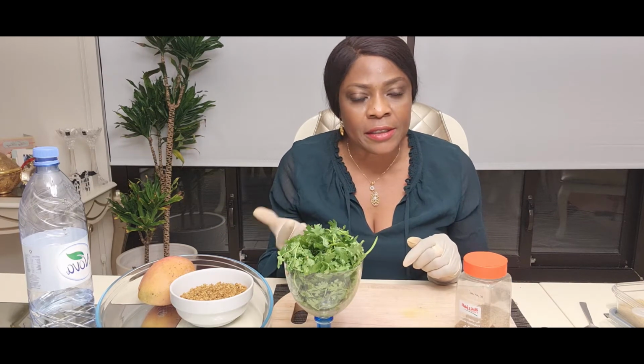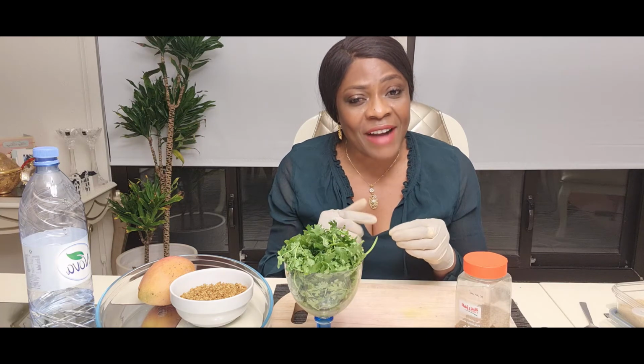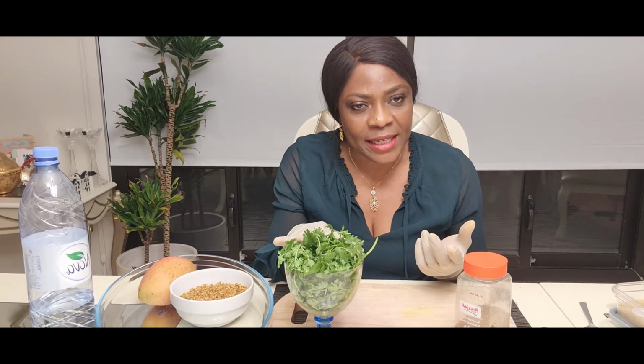So the coriander, like I said, the vitamin K in the coriander is very good for the treatment of Alzheimer's. It also contains anti-inflammatory properties, and that is why it fights against inflammatory diseases like arthritis. So this is good for you to incorporate into your meal. You can add it. They're very good for flavoring. So that's the coriander.